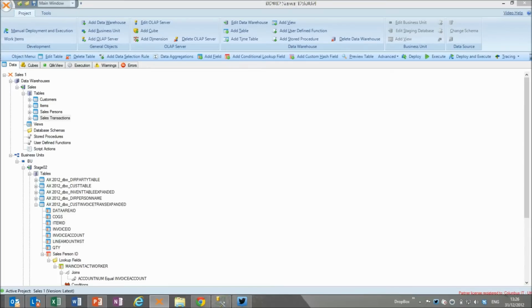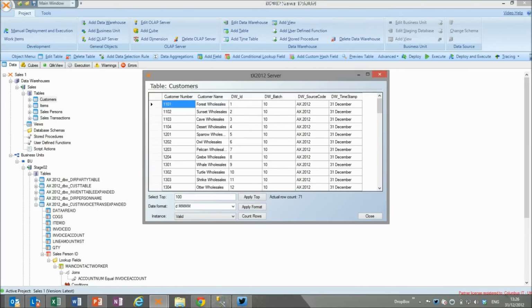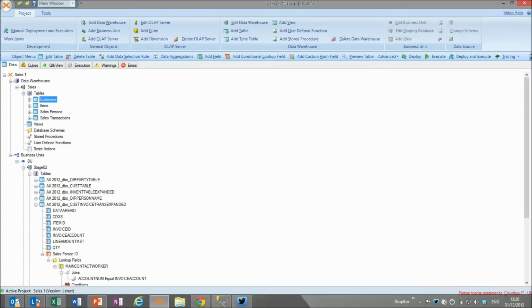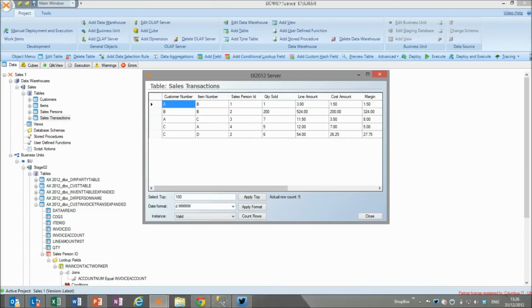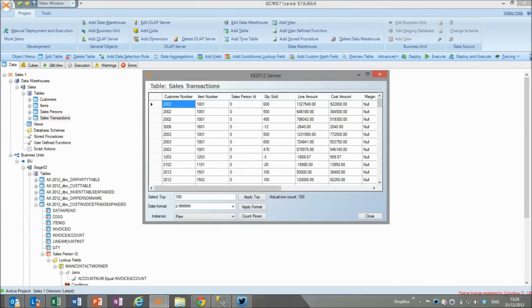So if we look at the data that's now in our tables, if we look at our dimension tables, they're all good. They've got data from AX, but if we have a look at our transaction table, we see that we've only got our custom data that we use to test our model, and this really is a good opportunity to have a look at the data quality and data cleansing features in timeXtender. The reason we've got this situation is if we have a look down here at the data as it came into timeXtender before it had its rules applied in terms of integrity, we'll see a lot more data, and this is all the data that comes from AX.